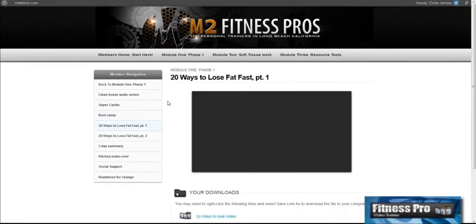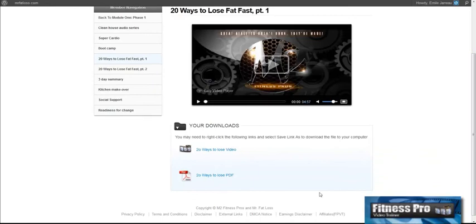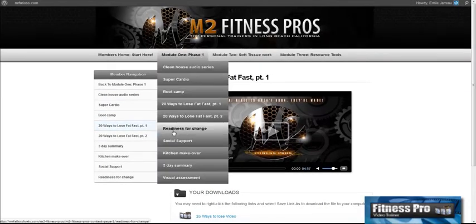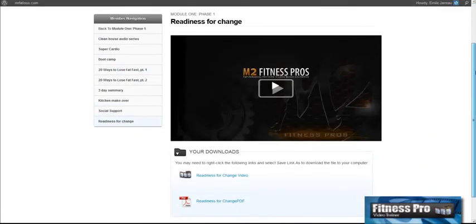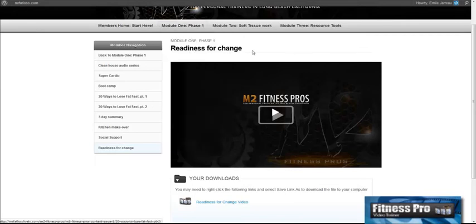This is a template that goes out to everybody so that they can understand what's going on here, the video to describe it. You're getting forms there, and readiness through change, all of the aspects that go there, plus the forms for it. And then each of these items: social support, kitchen makeover, 3-day summary, visual assessment, where you're gonna look on the body to not only do the body fat checks, but also the measurements for accuracy.